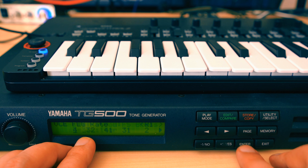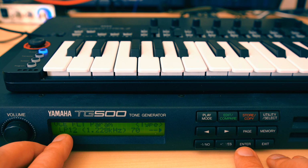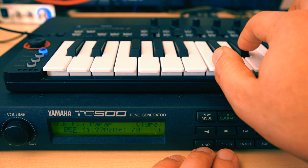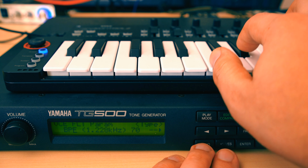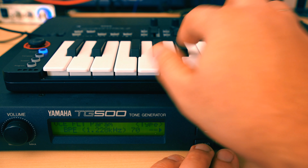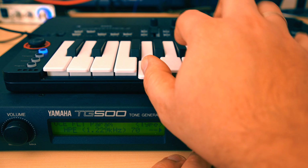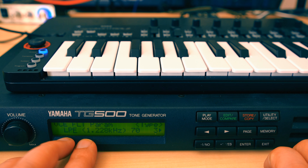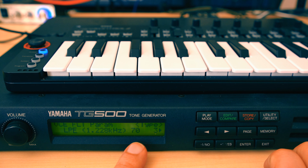Here's the filter setup, and as you can see, we can choose different filters here. At the moment, we've got this low pass 12 decibel filter. Here's a band pass filter. Then we've got another band pass filter. High pass filter. And low pass filter. And the low pass filter is special because this was the first digital synthesizer that supported filter resonance on a digital filter.